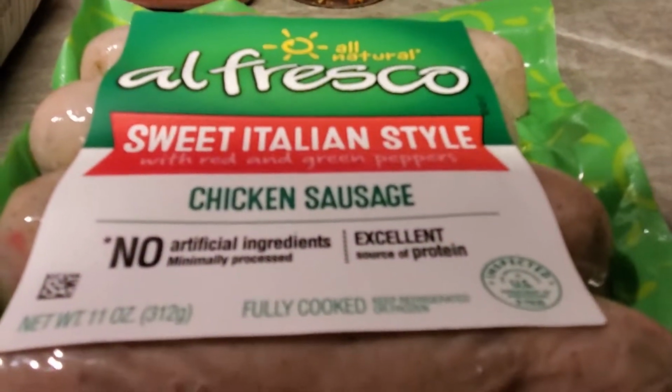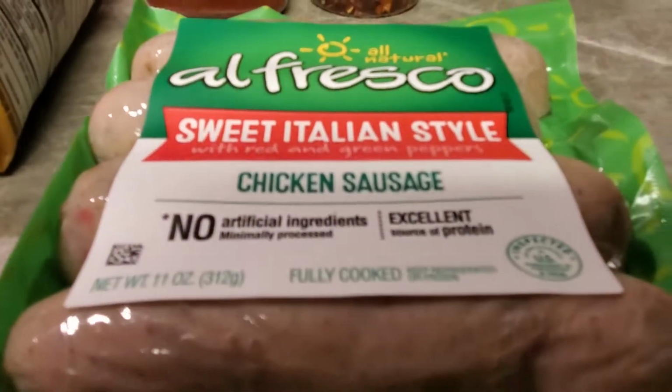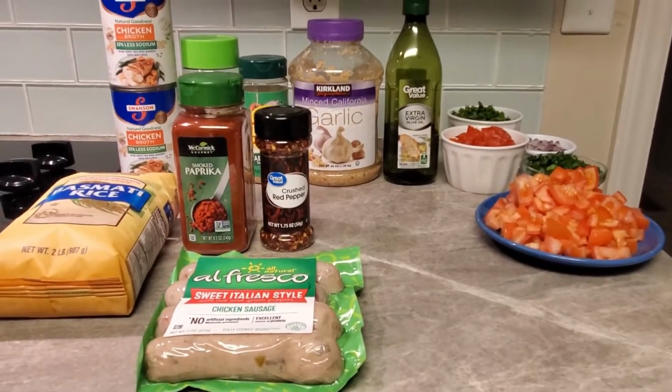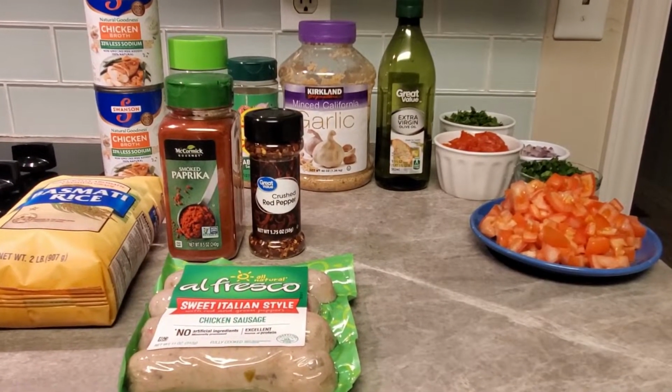And this is going to be some red bell peppers with the green bell peppers, because we're going to stick with the theme of what's inside of this, which is the red and green pepper, okay? So if your sausage has casing, let's get it off, okay? This is what we're using. I'm going to get set up, and we're going to be right back. Get your ingredients. Let's cook together.